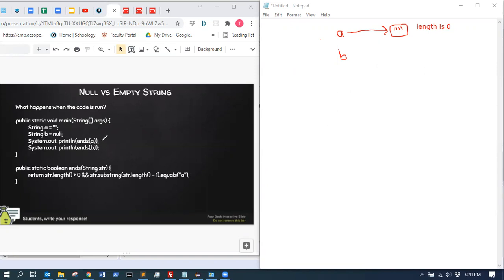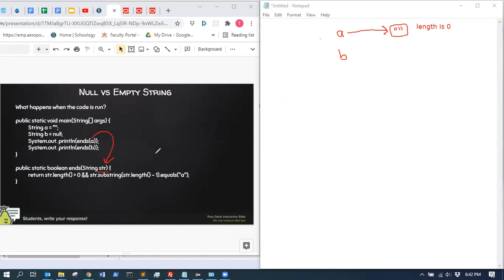So when you do this first call where we say endsA, then basically you're passing a reference to this empty string to this parameter, right? So let's do it this way.